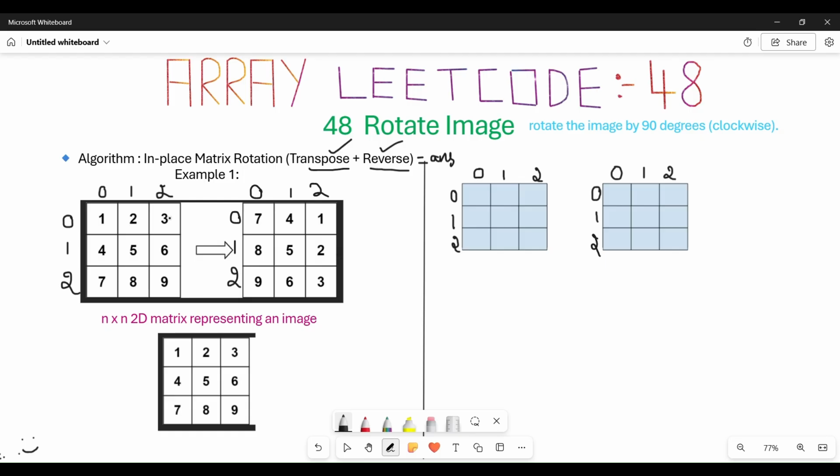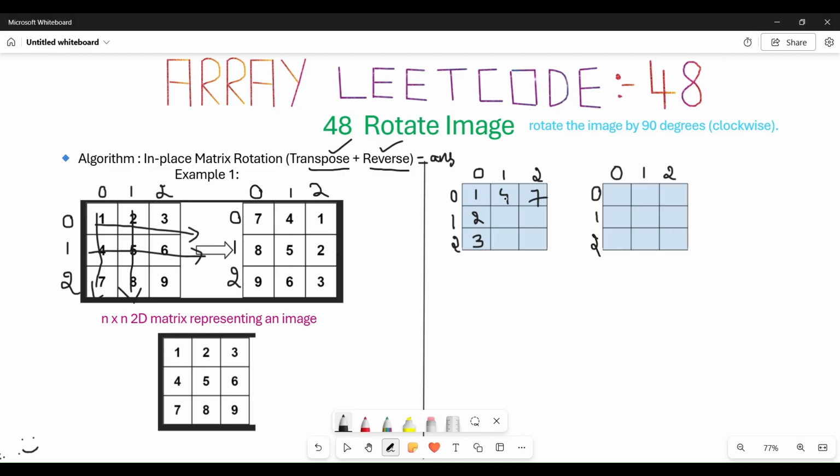They have given 1, 2, 3. You just change the row to the column, and the column to the row. First, we take the row 1, 2, 3 and change it to a column. Then take the column 1, 4, 7 and change it into a row. Then take the next row, which is 4, 5, 6, and make it the second column.